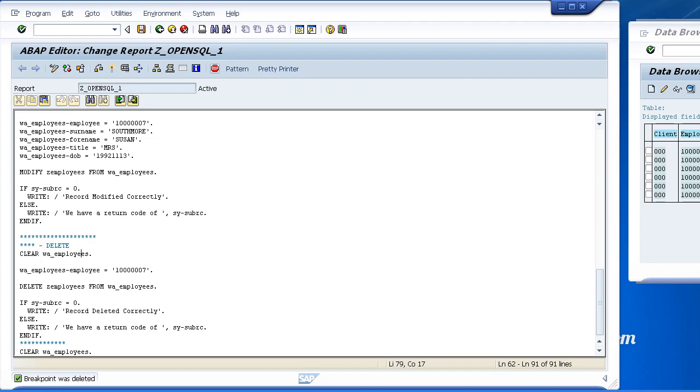Now, before moving on, let's have another look at the delete statement, but use a slightly different form. We are not just restricted to filling in the table key and deleting records that way. We can also use logic to determine which records we want to delete. So for example, let's create some more code.